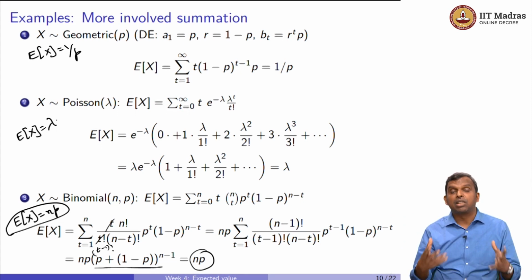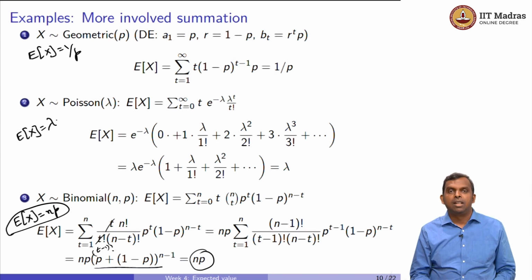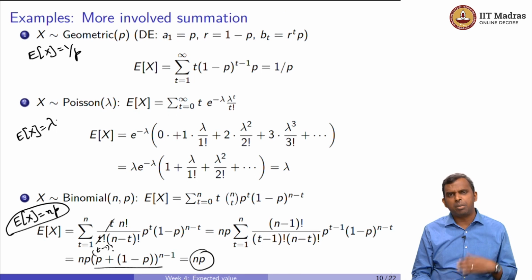Anyway, so these kinds of more involved summations will happen sometimes in expected value. If you know the methods, you can go through it. But even if you don't know, you can just look up in Wikipedia or any of the other websites. If you just look it up, there will be a clear page on how this calculation is done, how the simplification is done, and how you get the answer for expected value of a random variable. Common distributions, these things are easy to find.